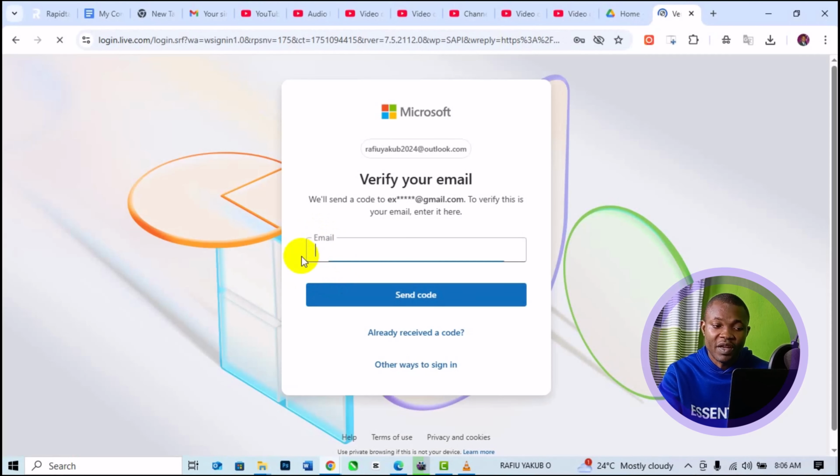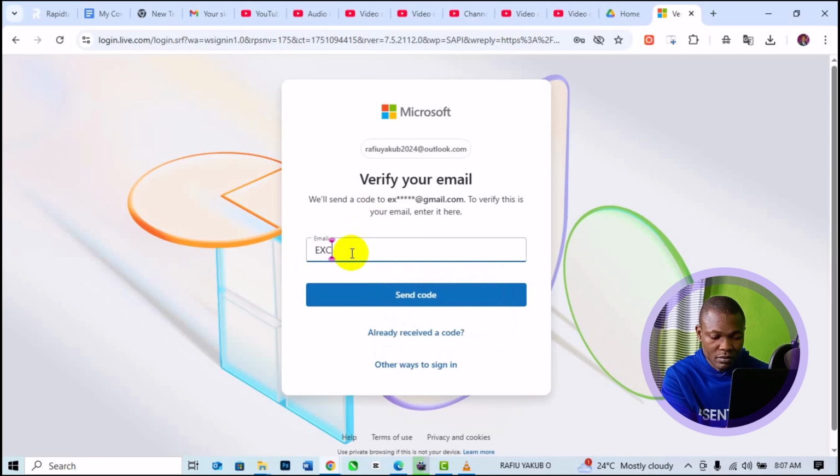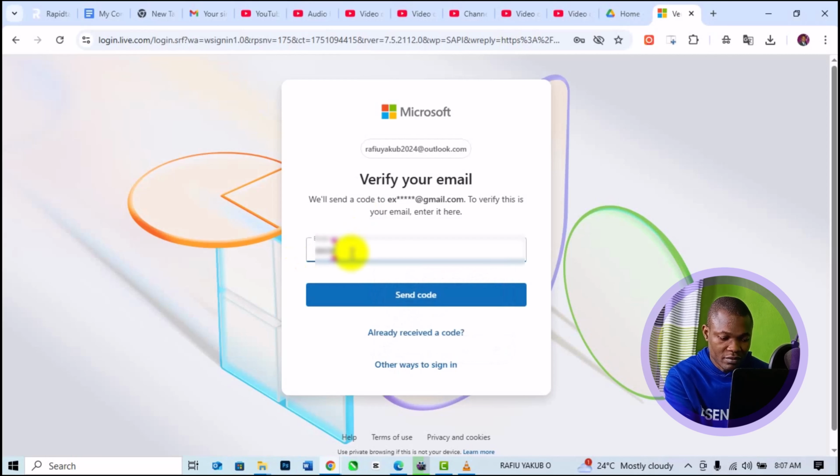Then you will need to verify your account, so enter your email verification right here. Then once you enter your email verification, click on send code.